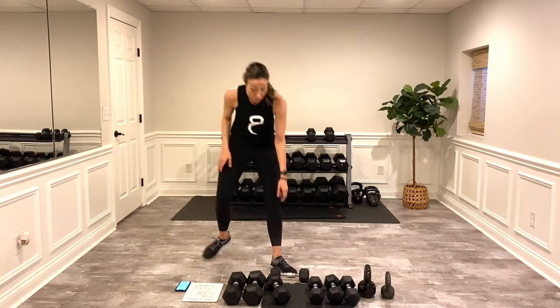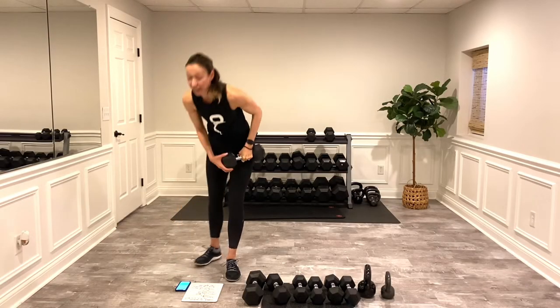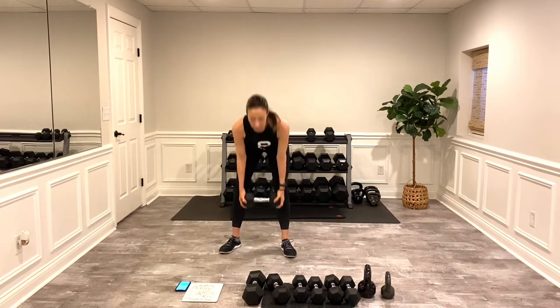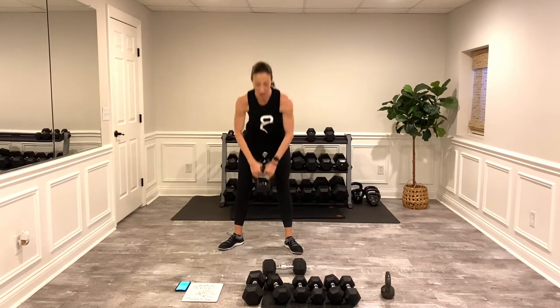All right, so pick up a decent size weight. Ready? Three, two, one. Okay. Exercise one. So we're goblet to deadlift. If you've got a kettlebell, keep going. You can always do the kettlebell like this. Deadlift. Goblet to deadlift.